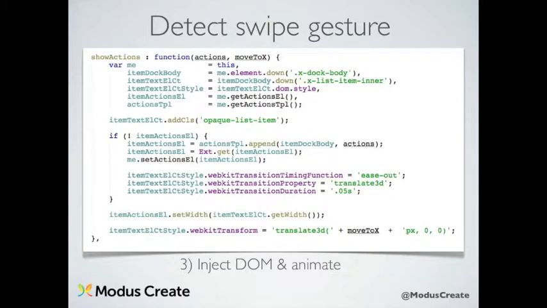Then this was the beast. How do I actually show this stuff? And this is where I had to look at the CSS3 Safari reference to get this done. So in essence, what I had to figure out was where in the XY positioning plane the drag event is occurring, and then I had to implement, if it has not been implemented, the actions template. So the way the class is designed, you set up actions as an extension, and it has a template array, which is an instance of XTemplate.